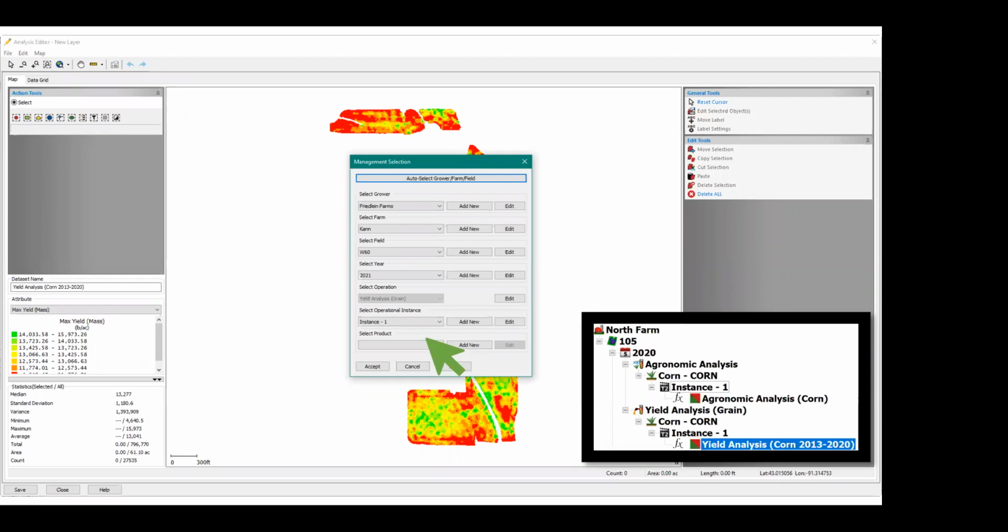So in this case, I've saved both my agronomic analysis and my yield analysis to 2020 as the year, and to the corn crop type, because that's what crop is planted in that field.